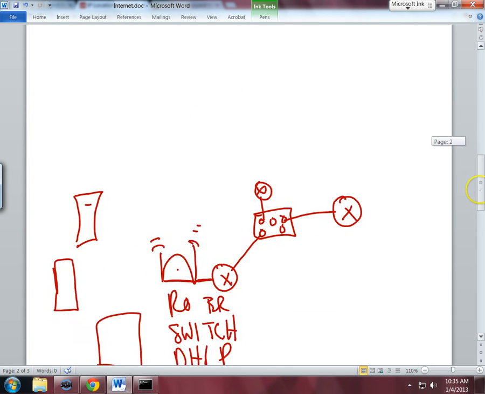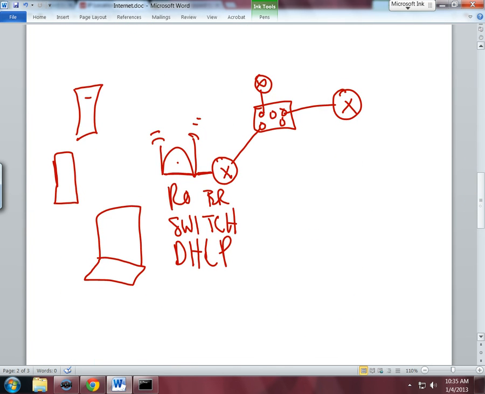So there's no way that this client here can see the traffic that's going on through the switch. A wireless network unfortunately doesn't work like that. If we have these clients all talking to our wireless router, unfortunately this device can listen to all the traffic that's going on in and out of the router.